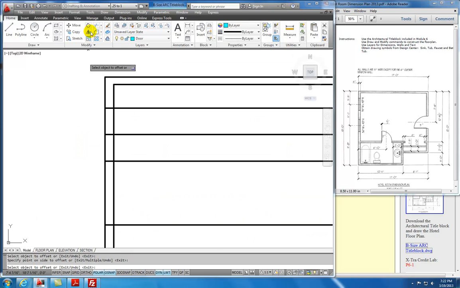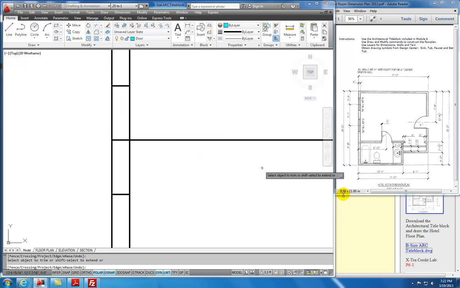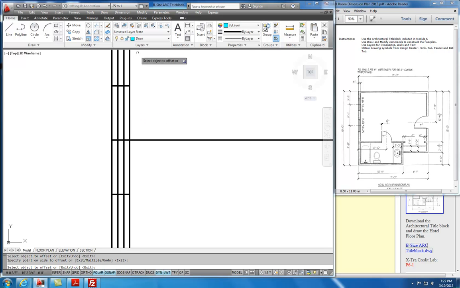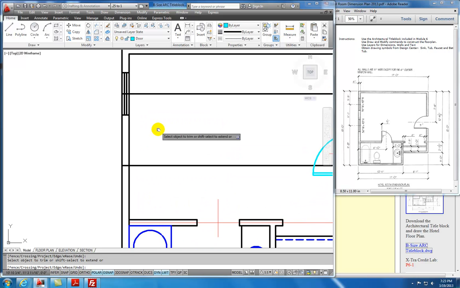So I'll do one window, and I'll say trim, enter to here. And then these window panes, they're not given, but it's a 6-inch wall and there's 2 of them, so we'll offset this 2 inches and 2 inches to represent the window panes. So we'll say offset 2, select this line to this side, and we'll do that again, and then we'll trim these window pane lines. And we'll have to delete any of the extra geometry that might be out there. Looks like we got it all.